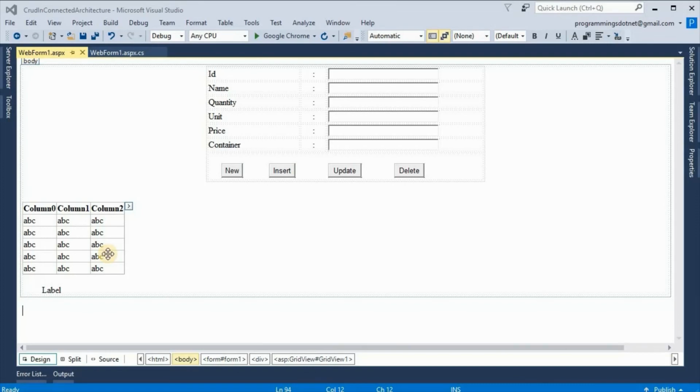Now grid view is at the left side. We want this grid view in the center of this form, just below this table.